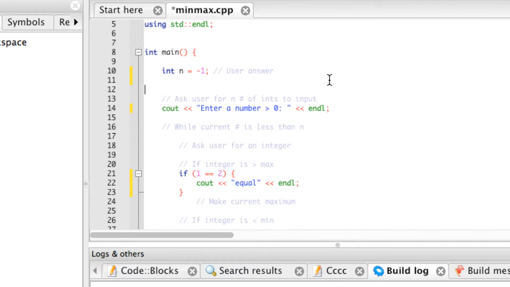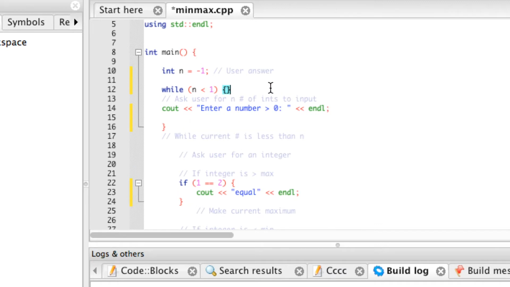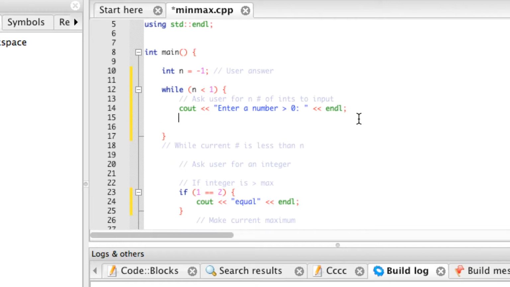And so how our while loop works here, we'll say while n is less than 1, we'll ask the user for a number that's greater than 0, and then we'll take that answer in and put it into n.